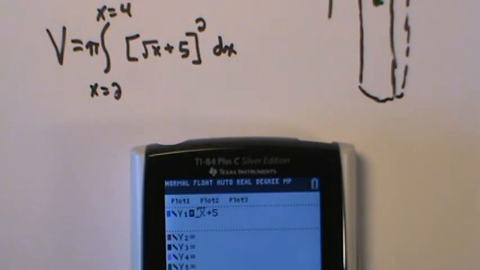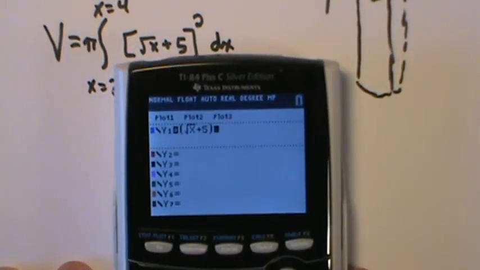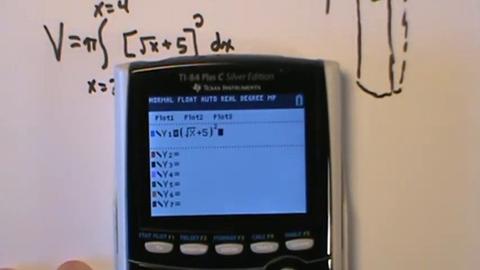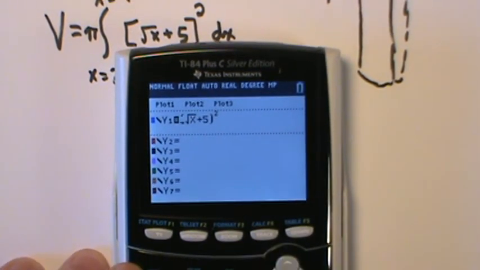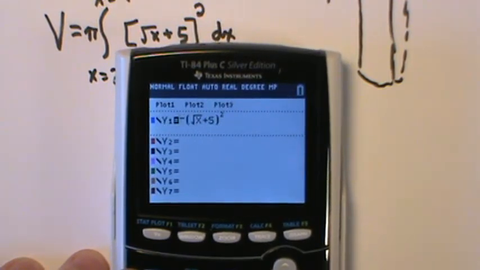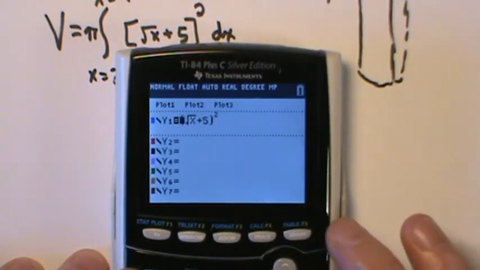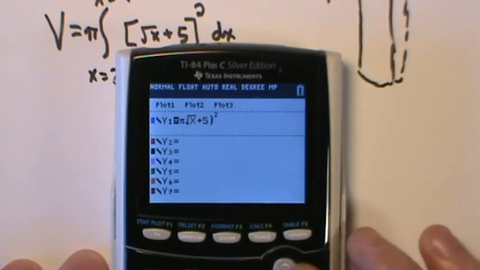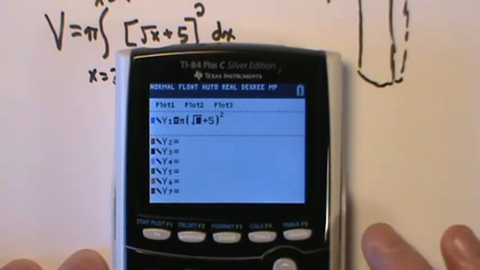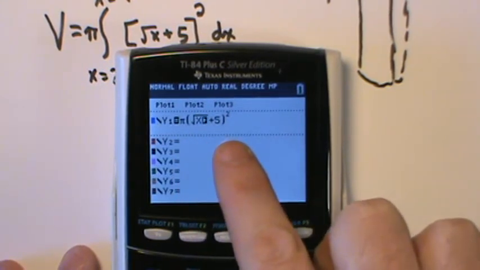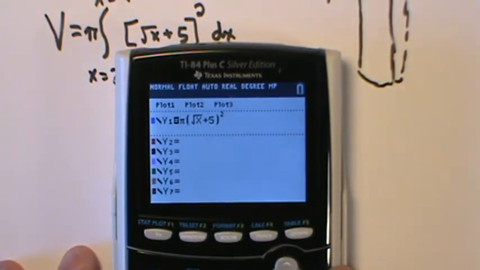So I'm going to put parentheses around all this. Whoops, hit the wrong button there. So I put parentheses around that function. I square it. And if you want, you can put the pi in front of it. It does not really matter. I usually wait until the end and put pi on there, but I'm going to go ahead and put it, for this example, right in the front. I do my pi. It'd help if I could hit the right buttons. There we go. Making sure that your function is still in parentheses, because it's the function that's being squared.